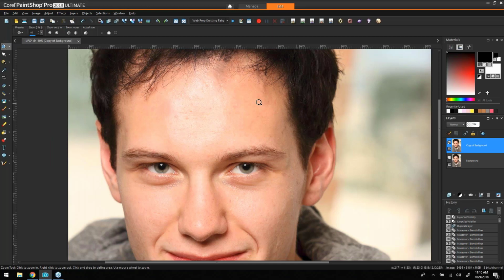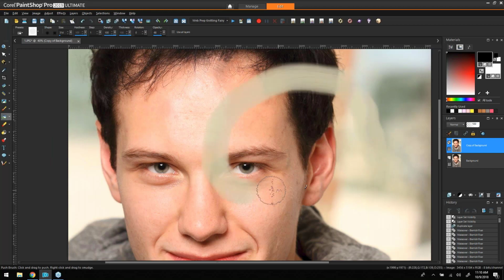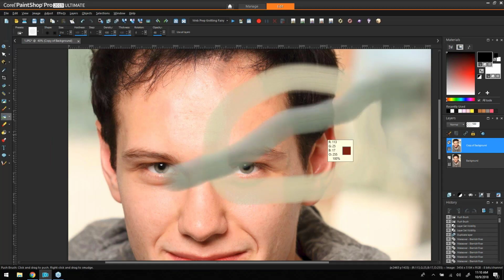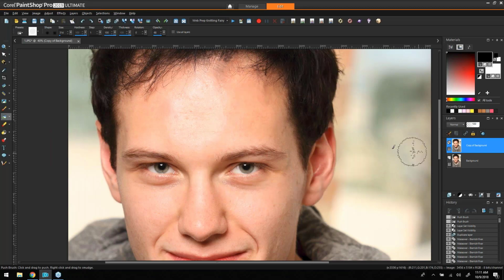I'm going to take this brush right here called the push brush. Now the push brush is an interesting brush inside PaintShop Pro. It takes everything you see in the middle of the brush and it pushes it around. Wherever it was you clicked down, and then it resamples as you move across and it pushes it around. Now that looks really terrible, of course, because I was just messing with it. But to give you an idea of what it does.